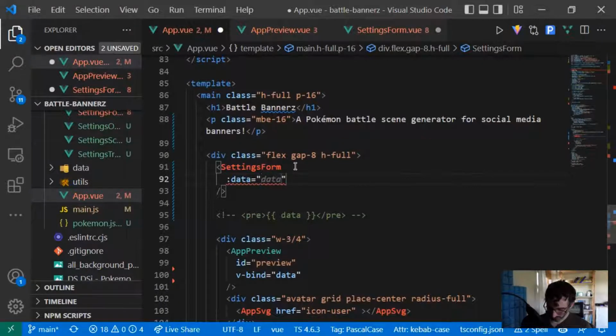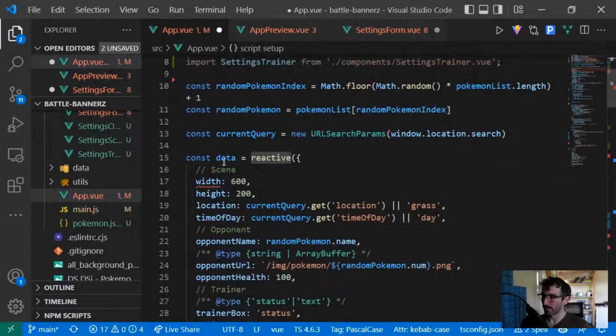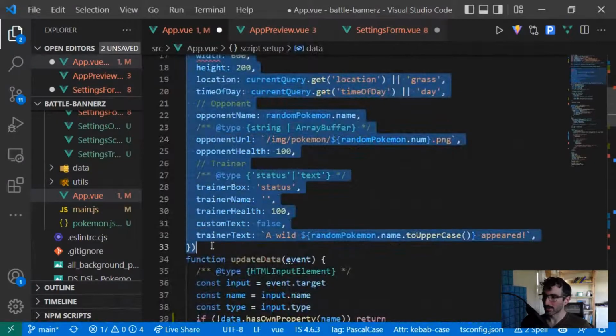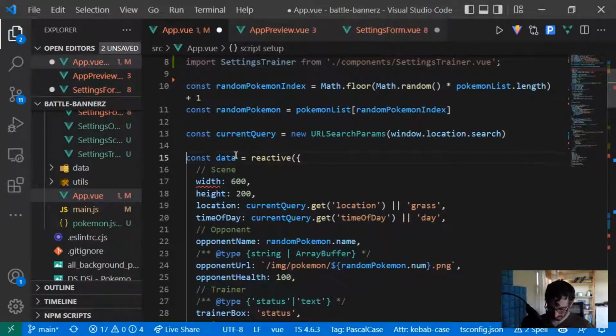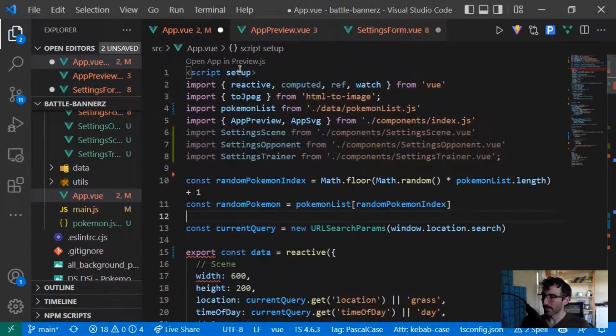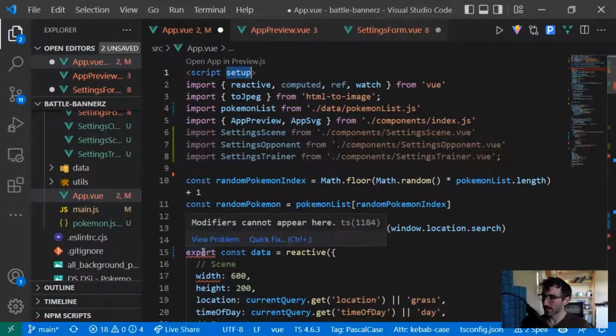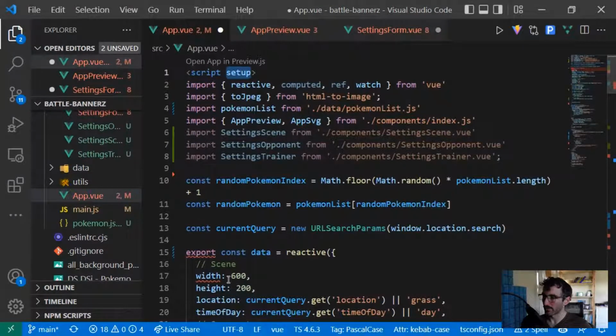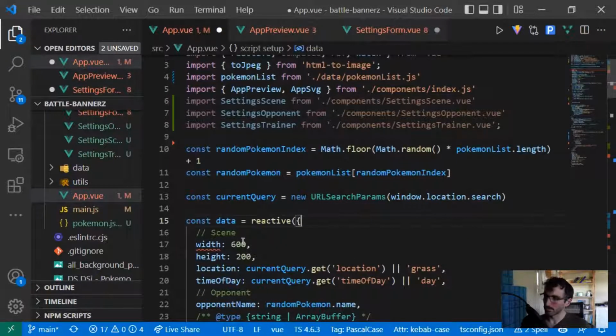if Vue has stores, Vue definitely has stores. In fact, Vue has this concept of reactivity kind of baked in. So I'm pretty sure I could probably do this, like export const data, and then, oh no, you know what? That's one thing that kind of sucks about this setup approach, is you can't export from within a setup function. That's annoying. But I think I could pull this data into a separate file and then just import it wherever I want. I got all the hype emotes.